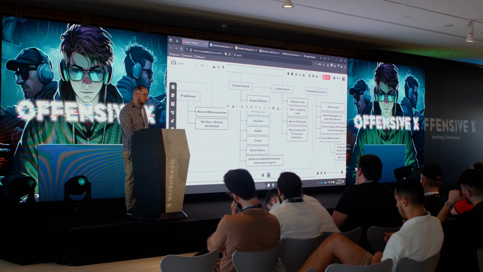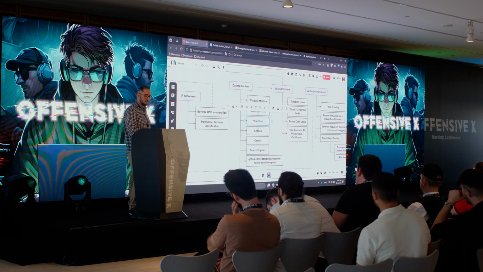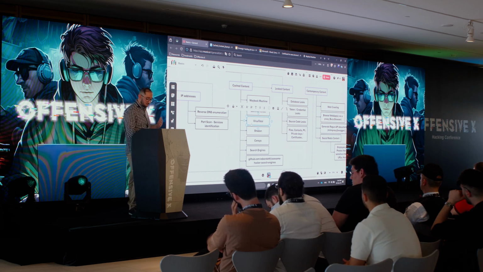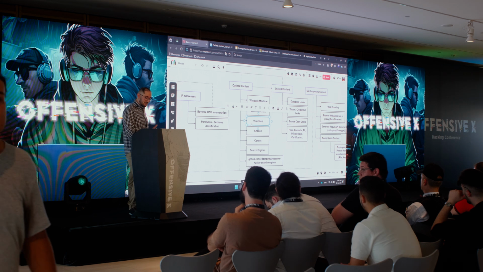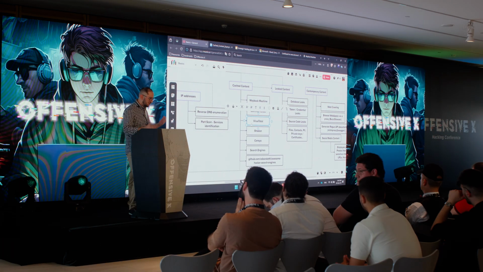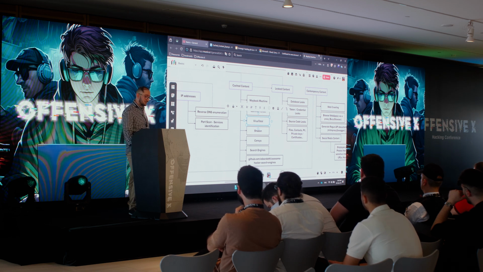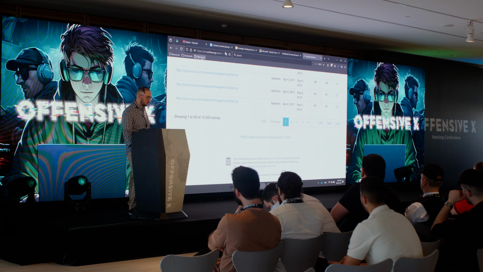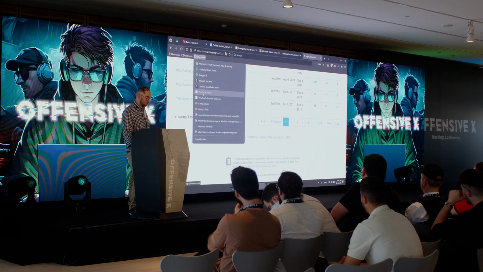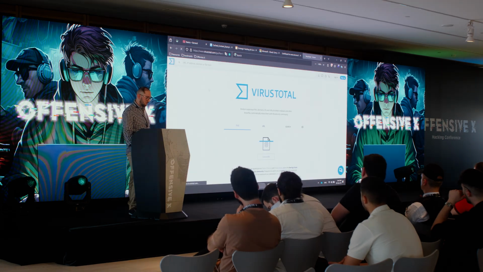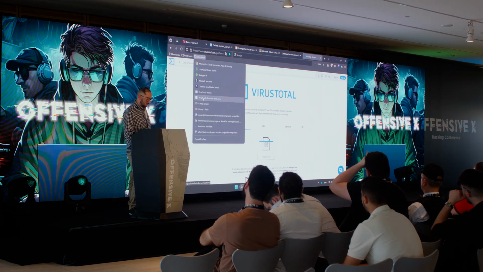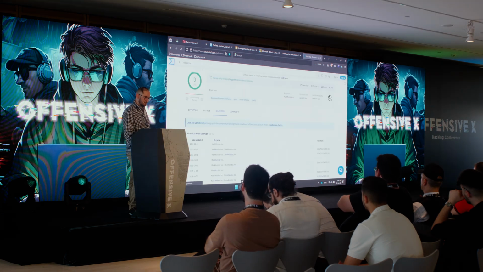VirusTotal, the famous internet utility for scanning files and URLs for malicious content, also provides various details and insights about domains gathered from the various queries submitted by users, I guess, and is a great resource for discovering additional subdomains. And this one is a bit sneaky, so I'm going to show you how exactly this works. This is the home page of VirusTotal. I'm sure many of you know it. I have also saved a query so that I don't have to type right now for specifically Tesla.com.